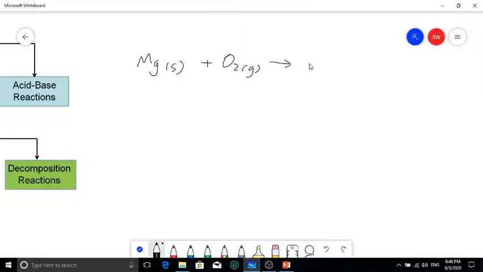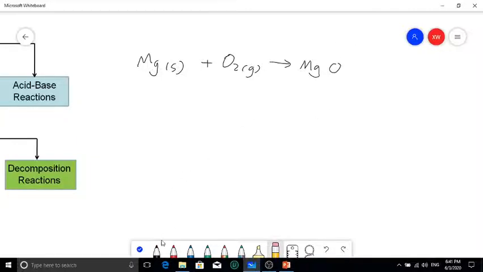Right, so it's going to be an ionic compound. The reason is magnesium is a metal, oxygen is a non-metal. Between a metal and a non-metal, the compound is always going to be ionic. So think about what's the charge of magnesium. That's right, the charge of magnesium in the compound is going to be +2. And think about what the charge is going to be for oxygen. Just a hint, by looking at the periodic table, you should be able to find it out by looking at the column numbers. Oxygen is -2. So in other words, between magnesium and oxygen, a 1-to-1 ratio is perfect. So the compound is going to be MgO.